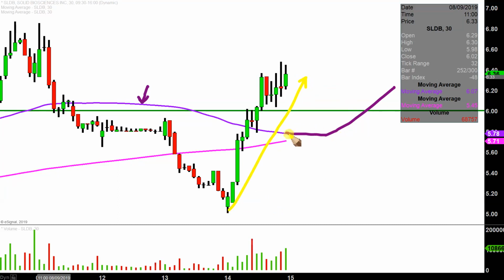And how so? Well, again, that line is going to move higher and higher. So as long as the price stays above a line that is itself moving higher and higher, well, that implies that the price itself is moving higher and higher, right? So that is why, as long as the price first off stays above that purple line and then allows it to curl back upwards and then stays above it, that just illustrates that from the bigger picture point of view, the bulls are in full control of the trend.